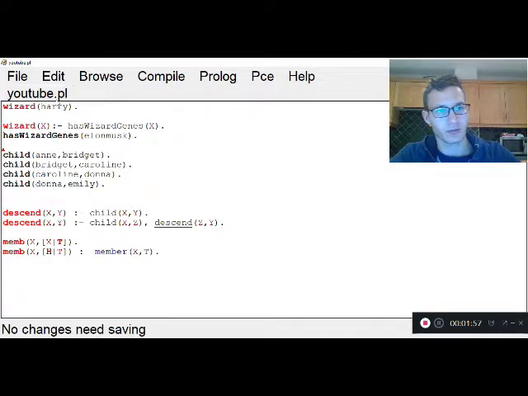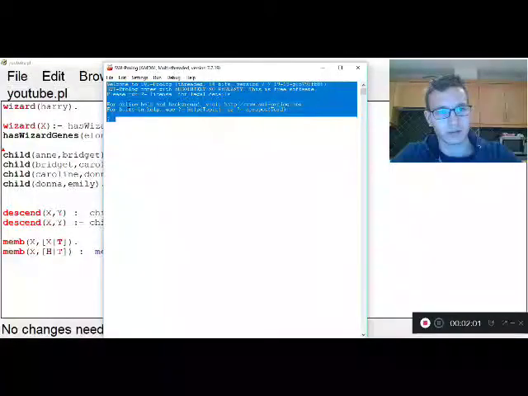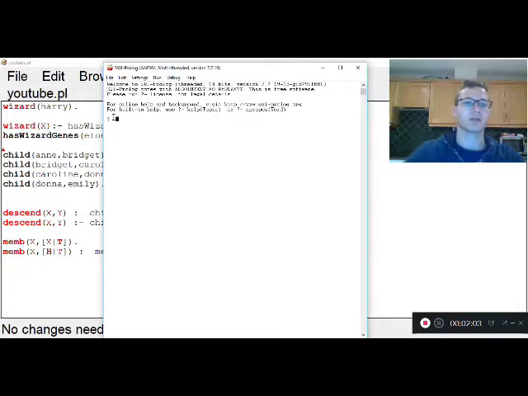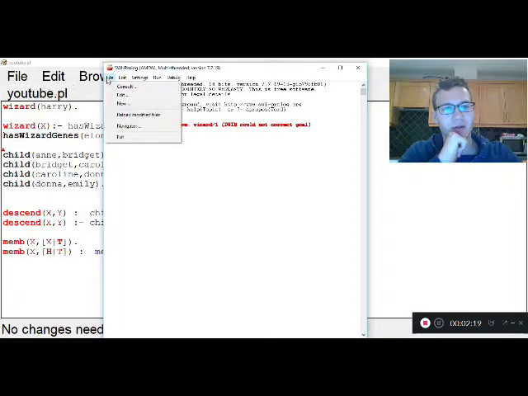Let's test how we would run that program. There, where we go into this little thing here, we can already see by the question mark that it's kind of about asking questions. So the most obvious question we can ask is: is Harry a wizard? And we will, oh yeah, of course, silly me. I forgot to consult the program or load it.